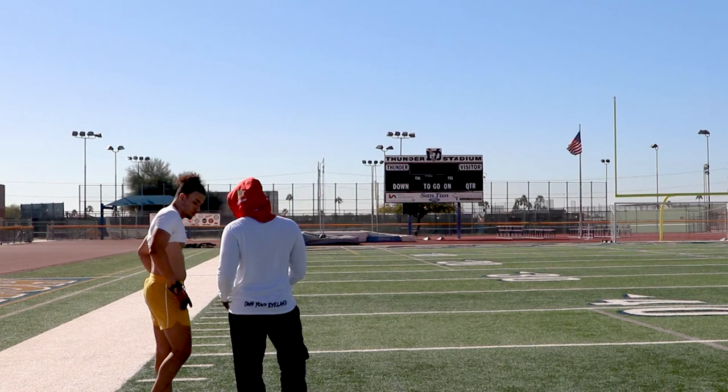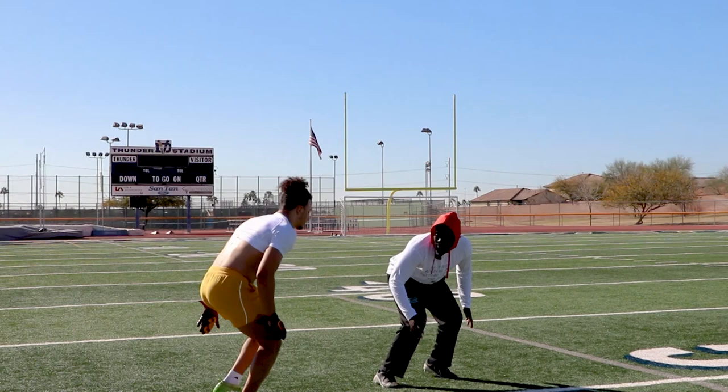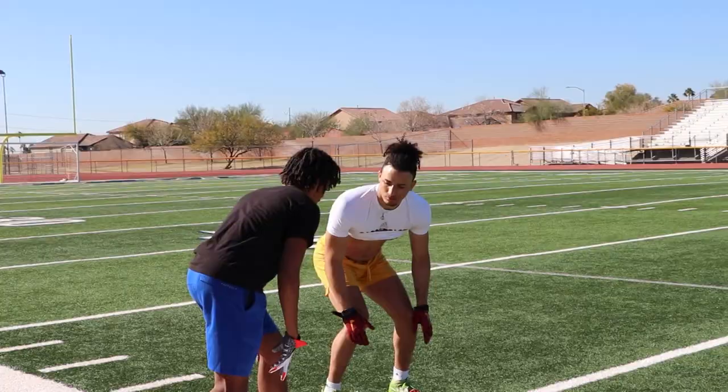Receiver for me. We're gonna be outside leverage. All right. We're watching the hip drop. So here, he dropped his hip, we drop. Drop his hip, we drop. Drop his hip and turn. Boom, ball's coming, 45. And then we're coming, playing the ball. That makes sense? Sit. Go.